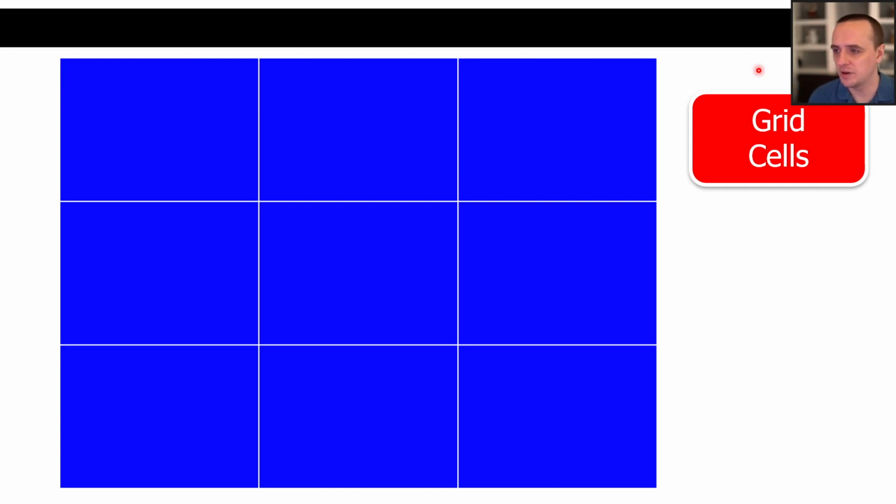So let's talk a little bit more about these grid cells and specifically how they are going to work for assignment 2, well, in our course at least. The grid that we overlay onto an environment can have an arbitrary size, right? It could be rectangles, it could be squares, you could have 1,000 in the X direction and 200 in the Y direction. It's up to you how you choose to implement this.